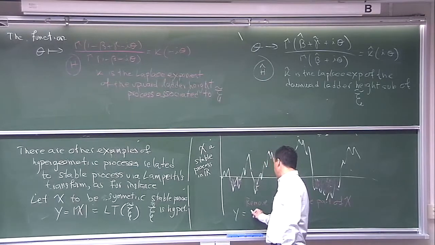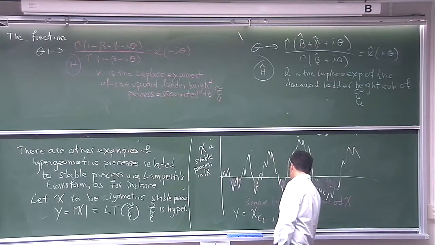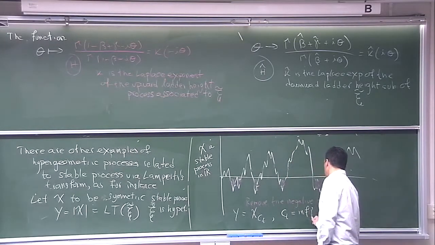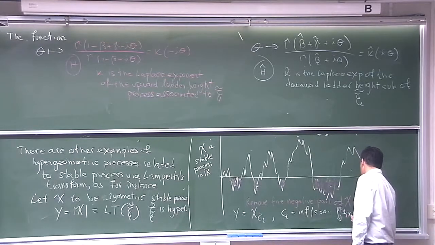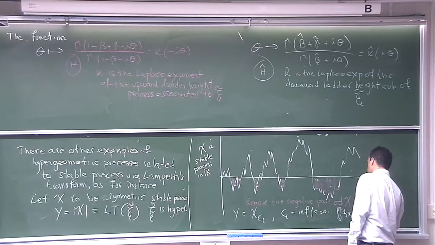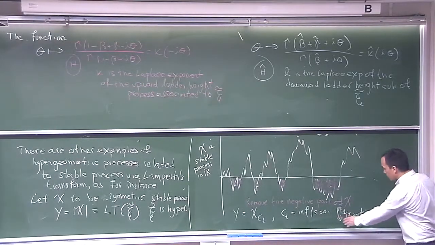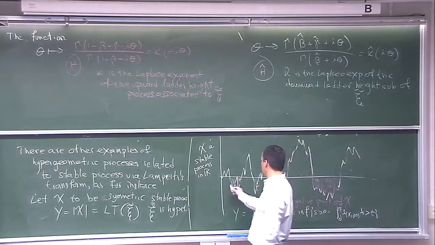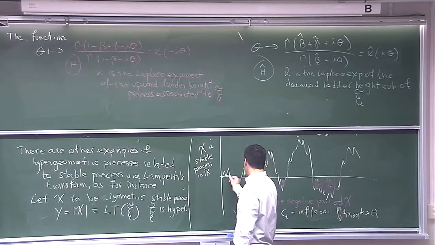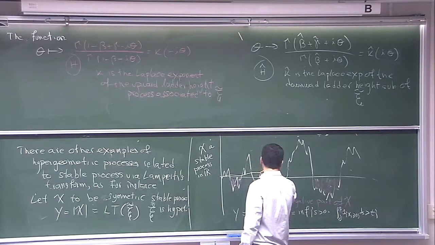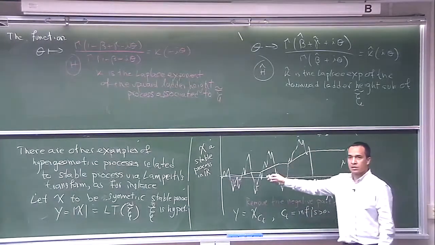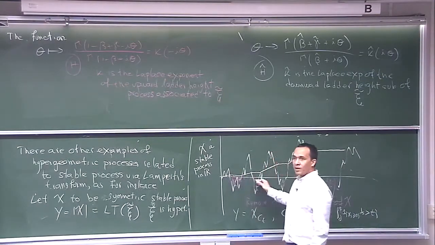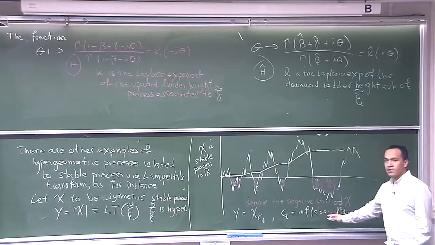We take y to be x time changed by ct, where ct is equal to the inverse of the functional that grows only when x is positive. Okay, so we take a functional that grows only when x is positive. So the functional should look like growing, then stays flat because we are negative, and then it grows, and then it stays flat again, and then it grows, stay flat, grows, stay flat. Okay? So take the inverse of this functional. What is going to happen with the flat parts when you take the inverse of that? When you make this generalized inversion.